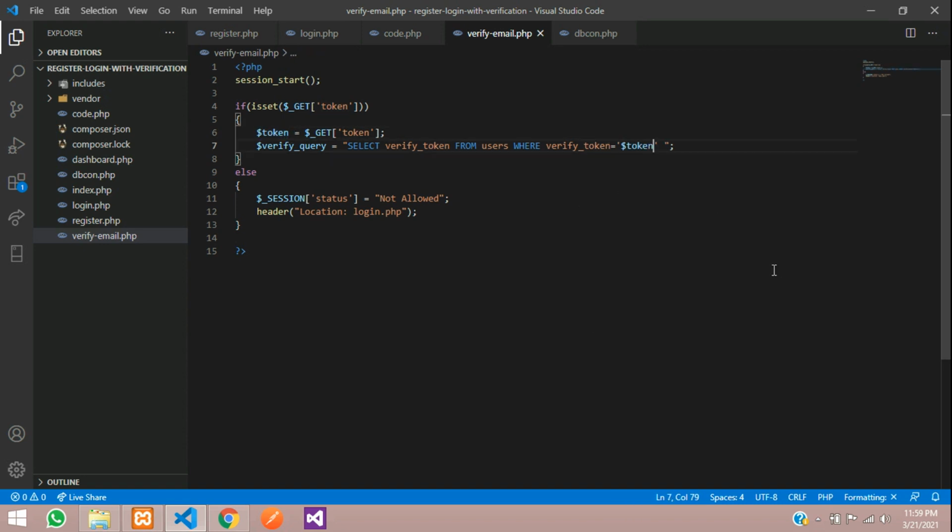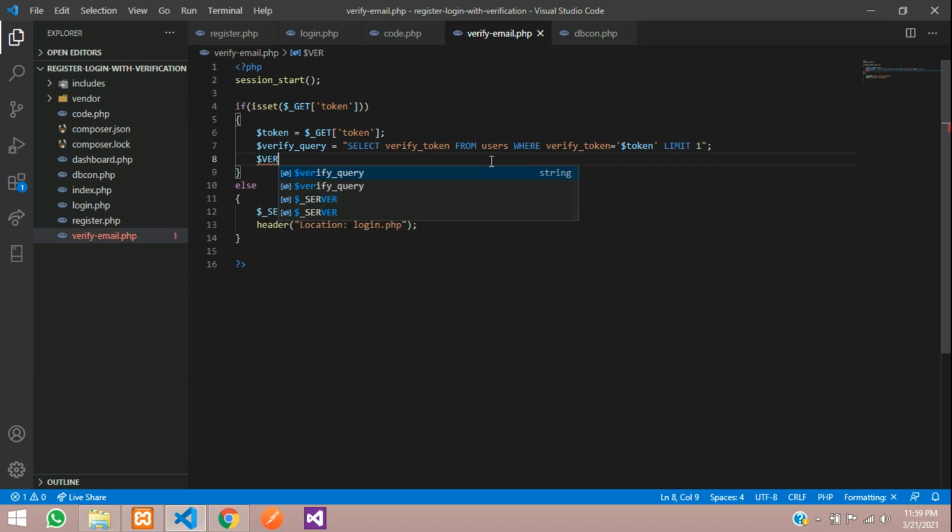So token, and then we are going to give limit, which will be 1. That's it.